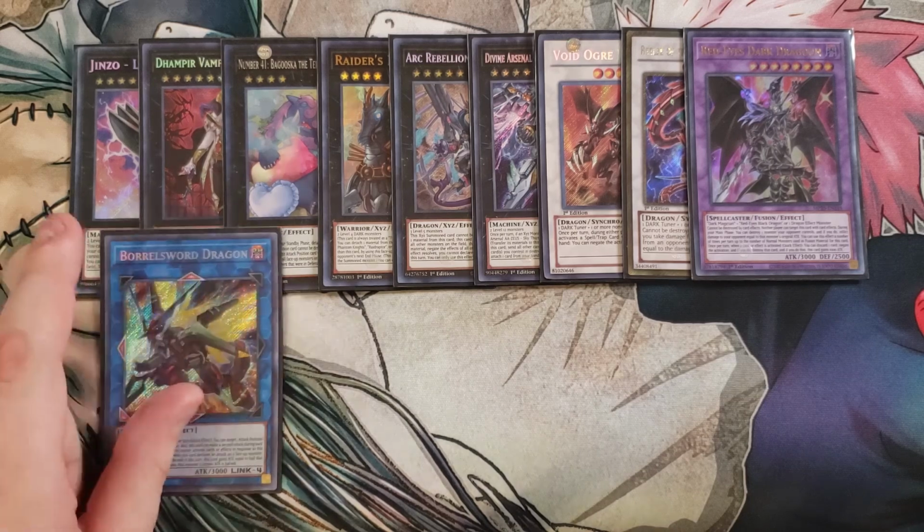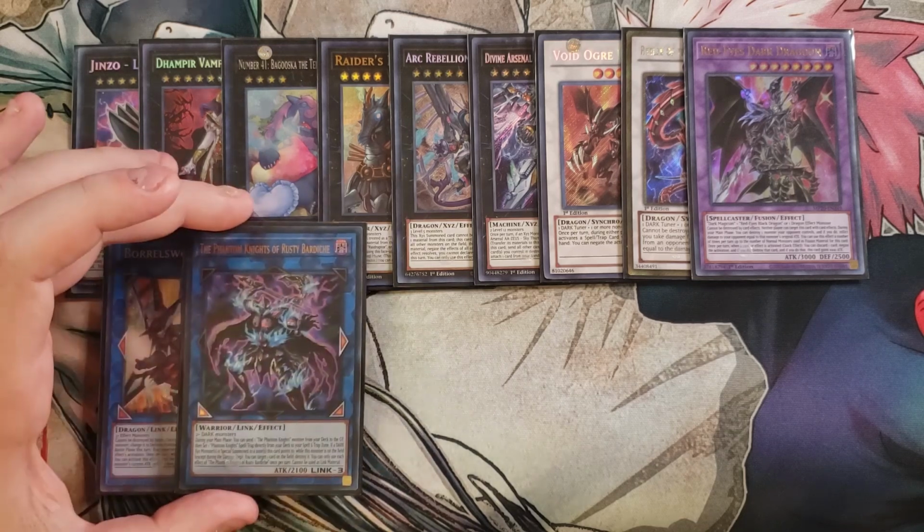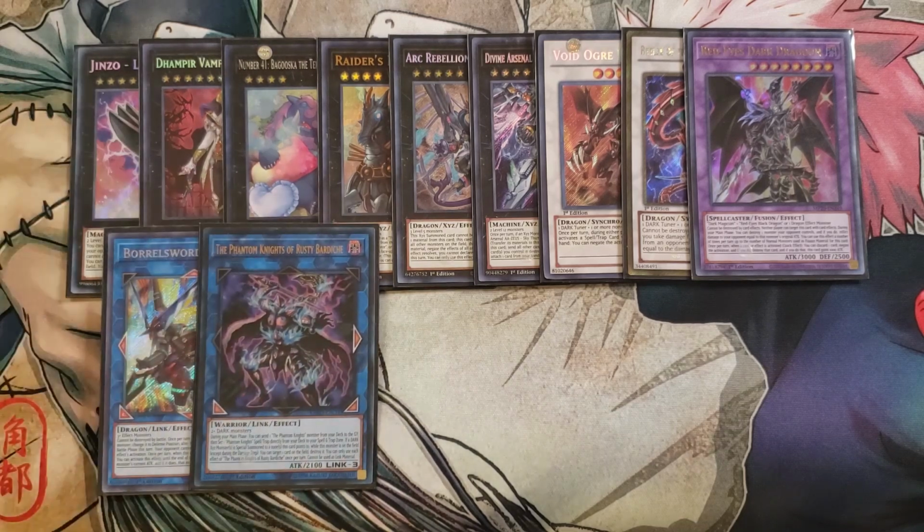We then play a single copy of Boral Sword to help me with OTKs. It's really helpful to just summon this to your side of the field. It's really easy to put 4 monsters on the field with this deck as well, surprisingly, and just summon this card and OTK your opponent. We play a single copy of the Phantom Knights of Rusty Bardige, because this card is really easy to summon too, and gets you basically 2 Fog Blades, and it can also get your copy of Shade Brigandine to your side of the field really easily.